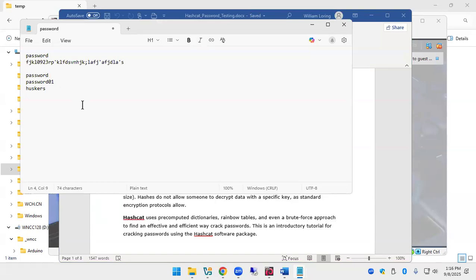Well, that takes computing power. So when it says HashCat uses pre-computed dictionaries, that means it's a dictionary that already has the hashes in there. Creating a hash takes a certain amount of computing power to do the conversion as you go, although it doesn't take very much time. So we aren't comparing passwords. We have a dictionary where it has whatever the password is, and a pre-computed hash. And once we match hashes, we know that's the password.